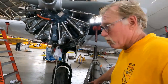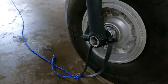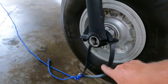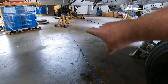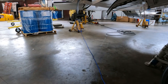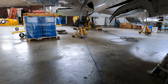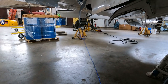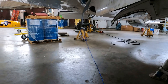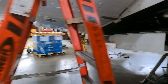Nothing really much going on here. What we have done is hooked up a bungee cord to the axle assembly through the tow lugs, going to a rope, and then we've got a dead man. You can use sandbags, you can use cement bags, you can use your brother-in-law, whatever. We have a couple jacks, about the same weight as a couple of sandbags, so it works out pretty good. And you'll see those in action here in a little bit.